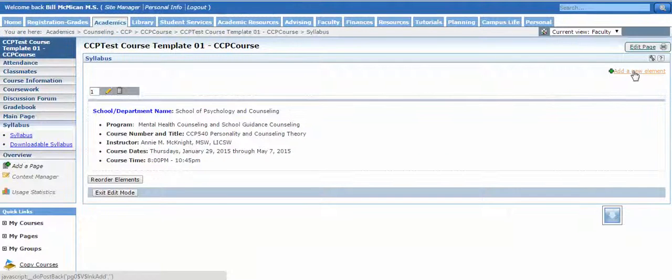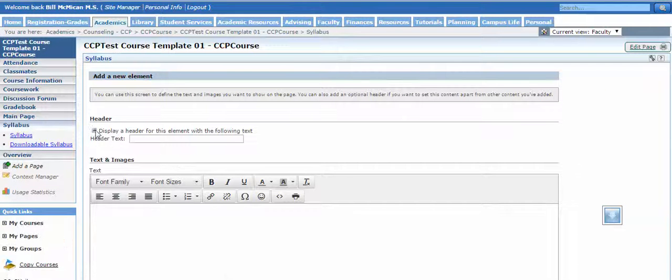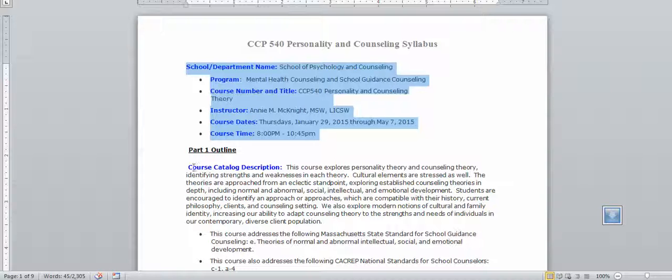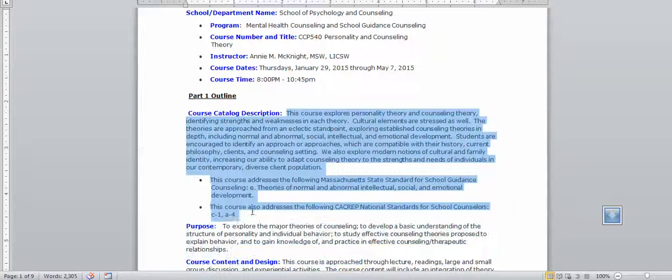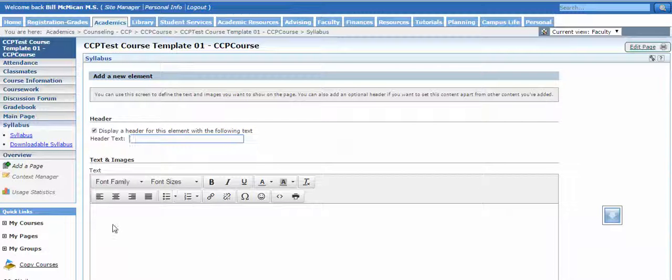I want to add a second element to the page, and this one is going to be my catalog course description. And I'll just take all of that just as it is out of the catalog. And I go over here and I'm going to paste that one in.